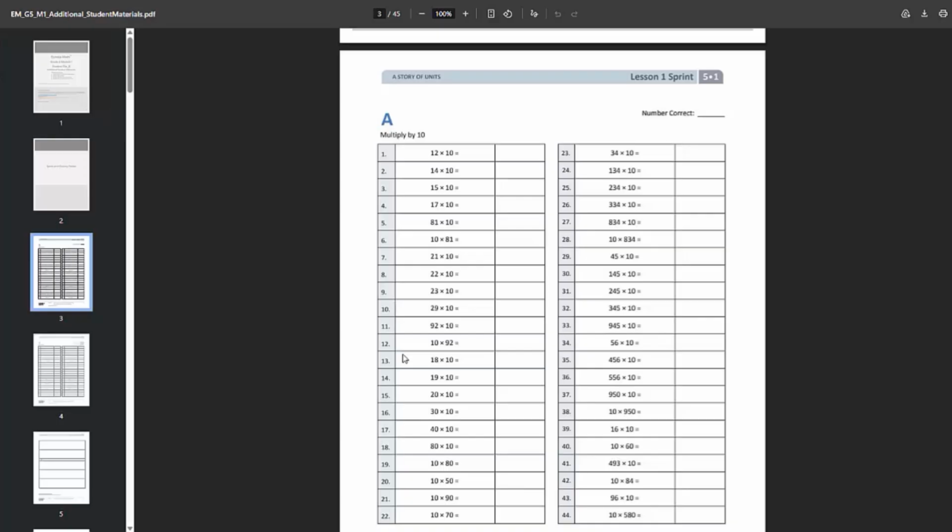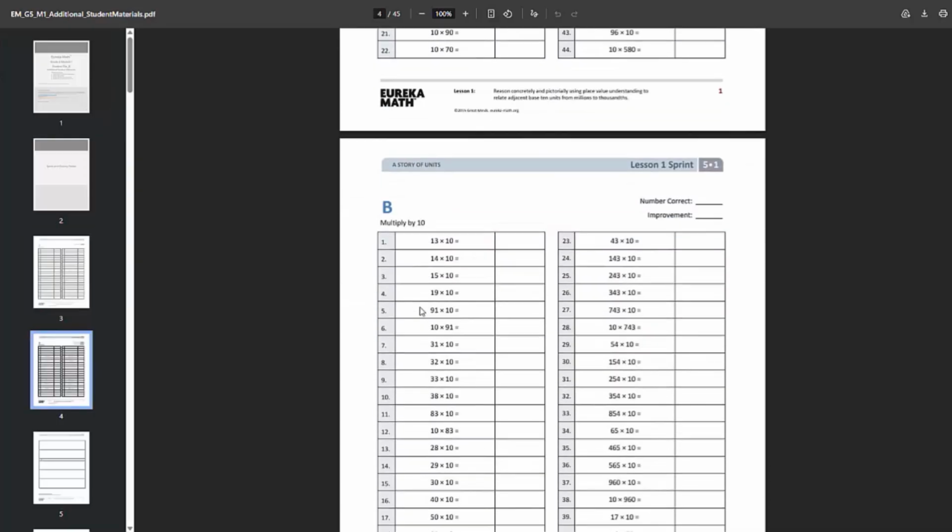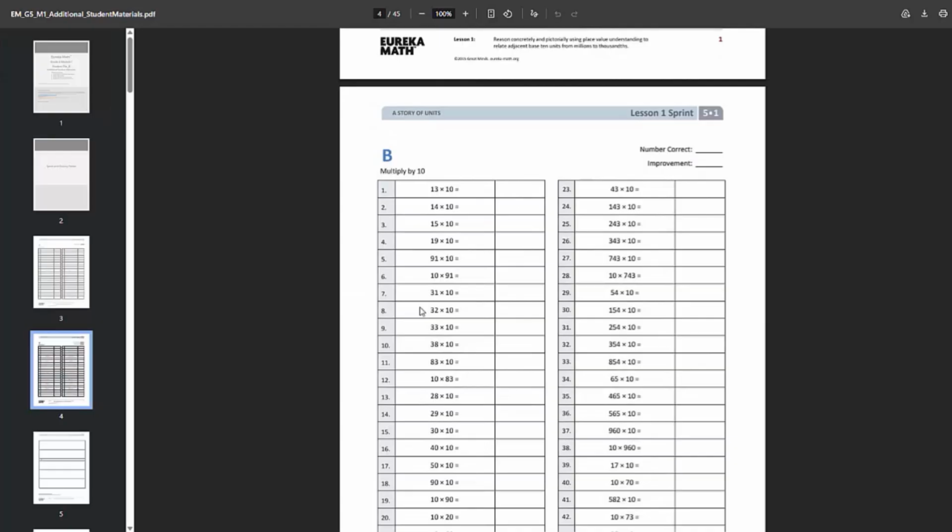If you follow the teacher's manual, it'll give you instructions on what they recommend. And then they'll also usually have like an A and a B, so you can see if there's any improvement. So if you want to check on that sprint and then do some practice and learning and checking in throughout the week, then maybe by the end of the week, you'll want to check in and see if there's been an improvement either in the number that were correct or in getting more done in the same amount of time.